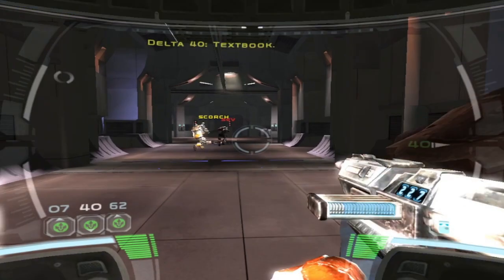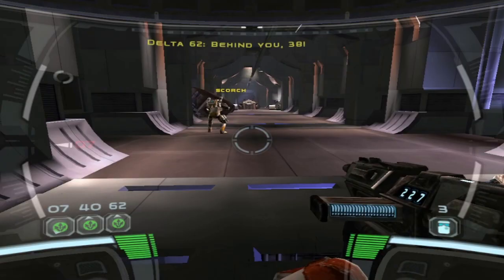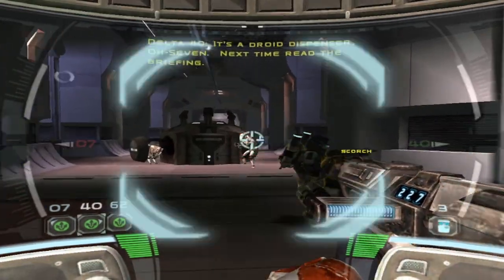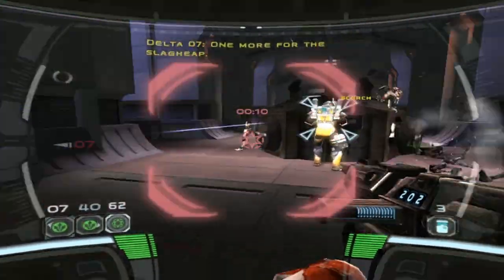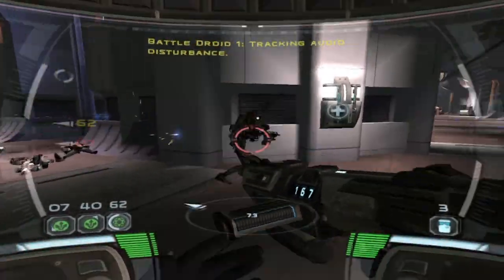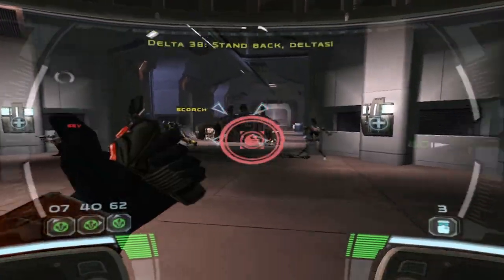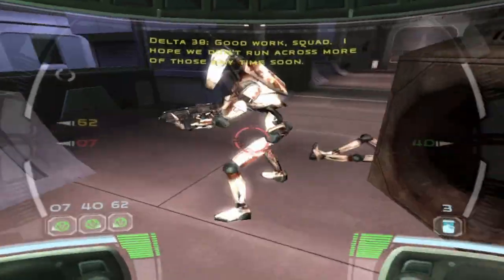Let's move on. Textbook. Behind you, 38. What's that? It's a droid dispenser, 07. Next time, read the briefing. Boss! A demo charge should shut it down for good! Slick. Good shot, sir. I can't rush this, you know? Charge armed and ready. Stand back, Delta. So much for stealth. Moving to cover. Good work, squad. I hope we don't run across more of those anytime soon.